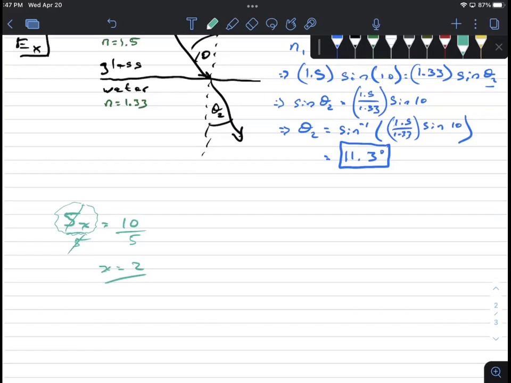Now, if we go over to this, sine of theta is equal to 0.5. This is exactly the same thing. What I want is theta, but I don't have theta. I'm operating on theta using the sine function, just like I was operating on x using the multiply by 5 function. So I want to do the inverse. I want to do the opposite of taking the sine.